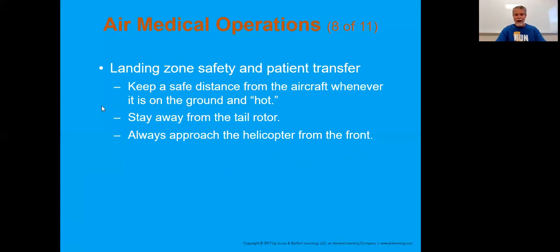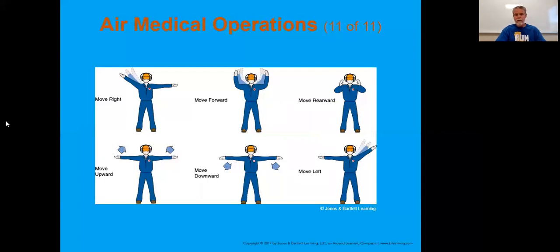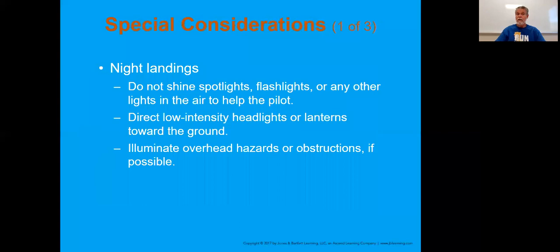As far as a hot LZ - that means the rotors are still turning. That's why you want to wait until it shuts down, then you approach. You always approach a helicopter from the front and wait for someone to actually signal you. Don't blindly run up to it - they'll frown upon that. The danger of the tail rotors: a lot of times these things run so fast you might not even see it. The pilot - anytime I'm working with a helicopter, I want to make sure the pilot has cleared me to enter. If you have the same radio frequencies and can communicate with them, that's even better. We have to be familiar with hand signals - just a brief familiarity with left, right, down, move this way. The same signals you use when using a backer or spotter for parking the ambulance.